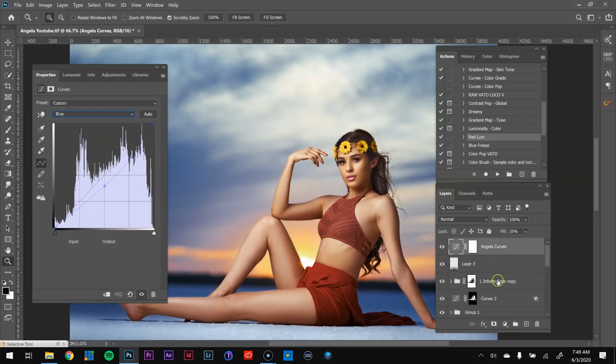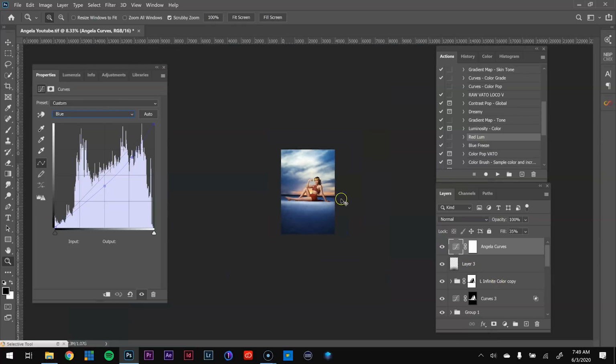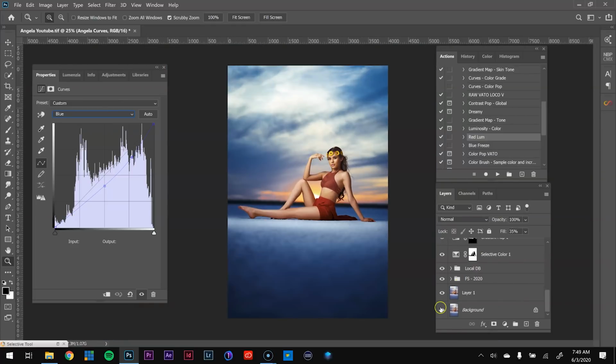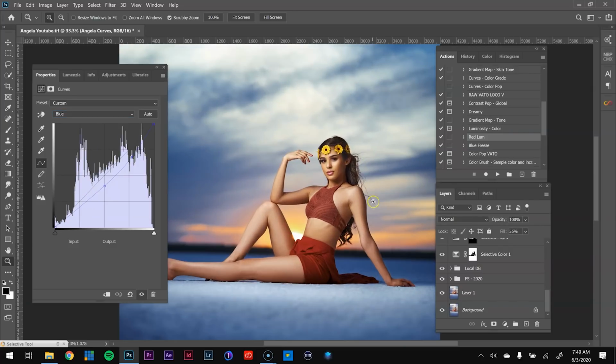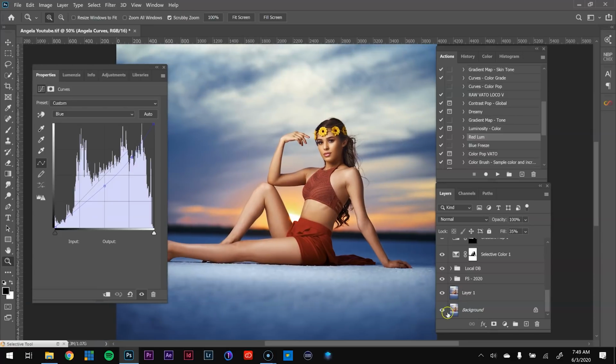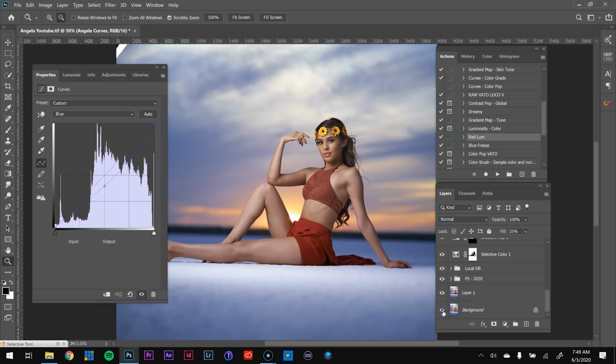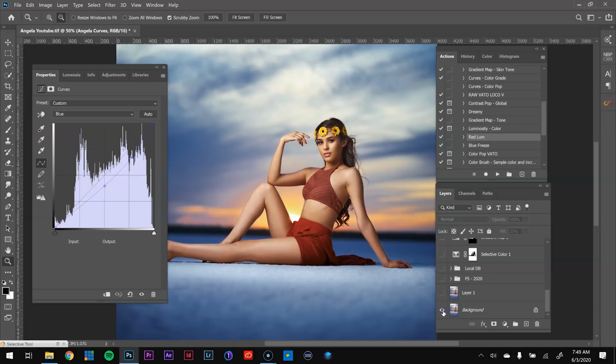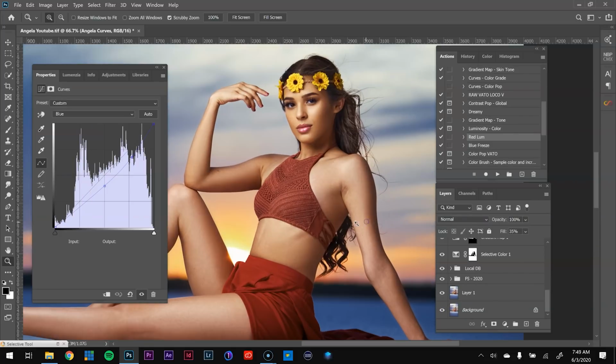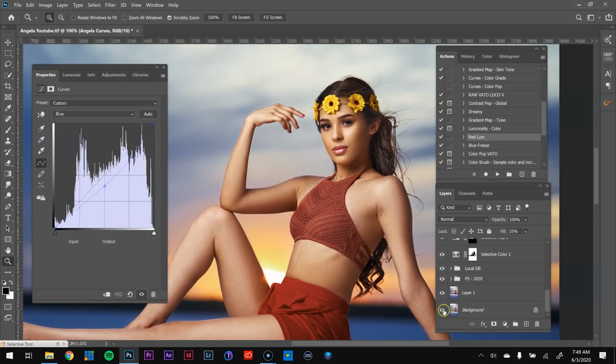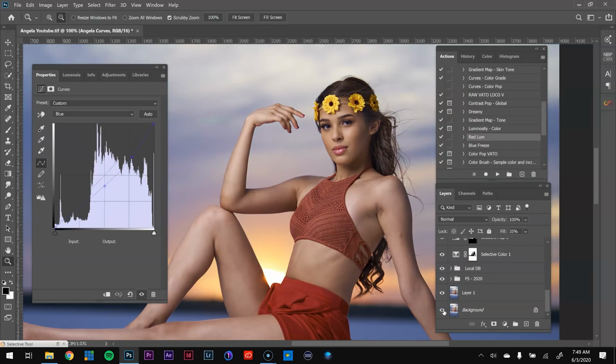So let's look at the overall image, ladies and gentlemen. Let's go ahead and zoom out, and I'm going to hold Alt on the keyboard. This is the full body view, or 100% zoomed out view. So there we go, before and after. Now let's zoom in right there so we can really see the skin detail and see the colors better. Before, after, before, and then after. And let's zoom in just a little bit more right about here. Before and then after.